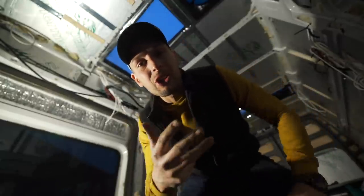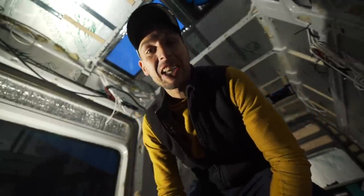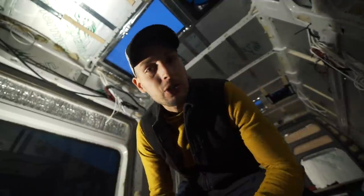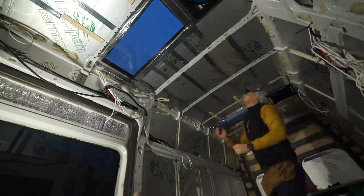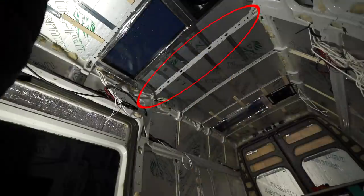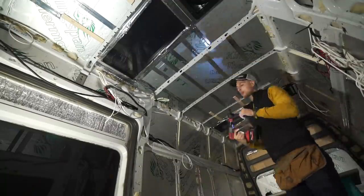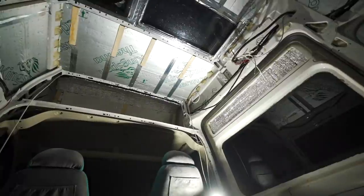My 4-layer laminated wood definitely needs to be mechanically attached to the chassis of the car. So I'm going to do 3 rivet nuts, screw it to the chassis, and then just screw the panel straight to the wood itself. All of these spots along the ceiling where you see exposed metal are where those wooden attachments are going. So now Lottie is prepping some holes in the metal itself so that we can attach the wooden framing to the body of the van.